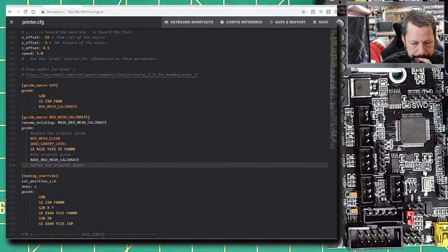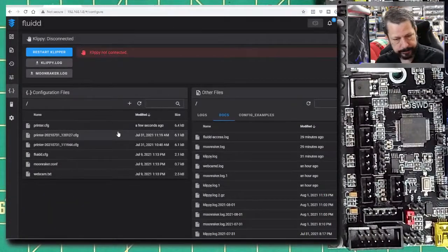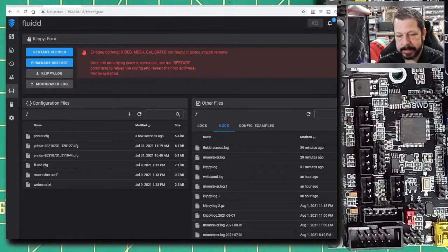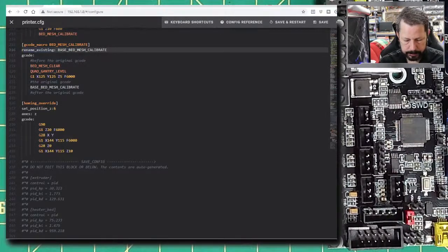Some of these will have rename existing. Now this one's base bed mesh calibrate. So what this does is there's some old macros that might be named one thing. And when they update it, how they handle that is they say, hey, this replaces it, anytime you see this old keyword, we're going to use this new keyword. Let's see, this one might give me an error. Let's just see if it does. All right, so here, existing command bed mesh calibrate not found in G code macro name, blah, blah, blah. Usually what that means is that we need to comment out, where'd it go? Comment out this rename part.